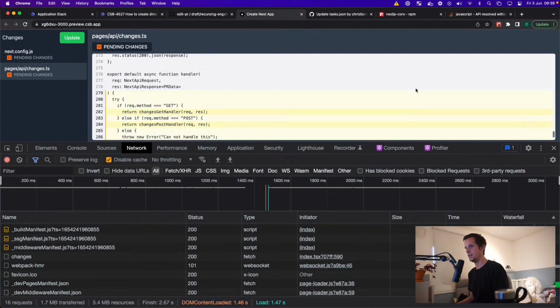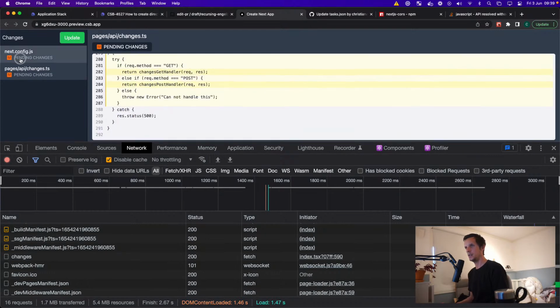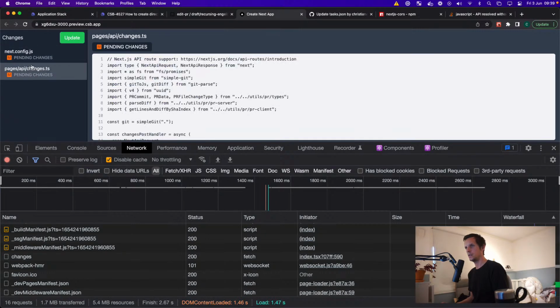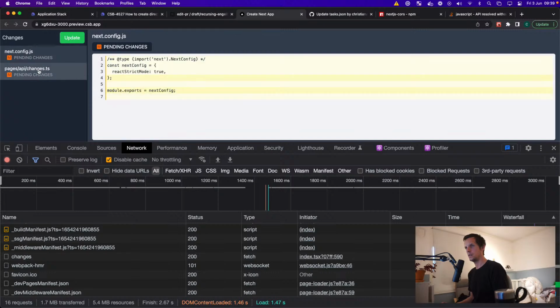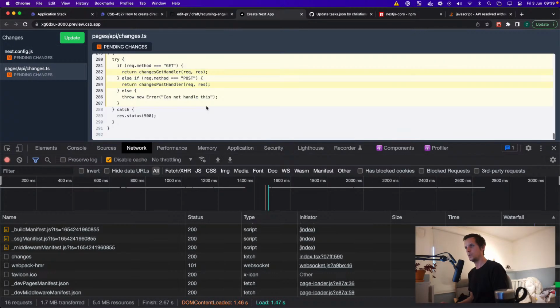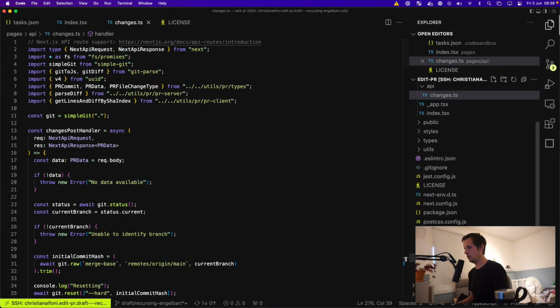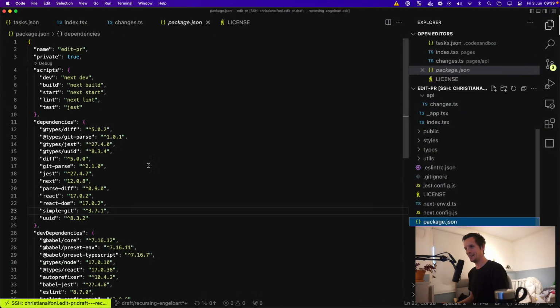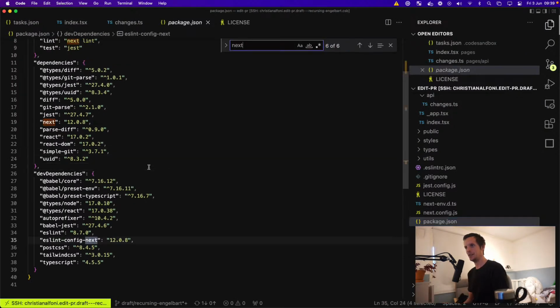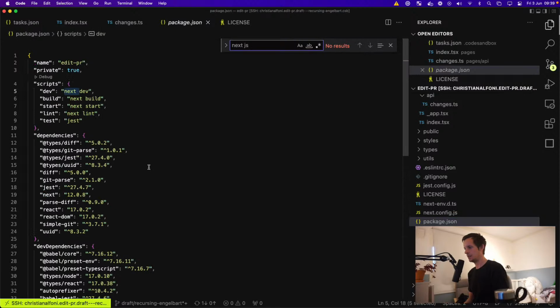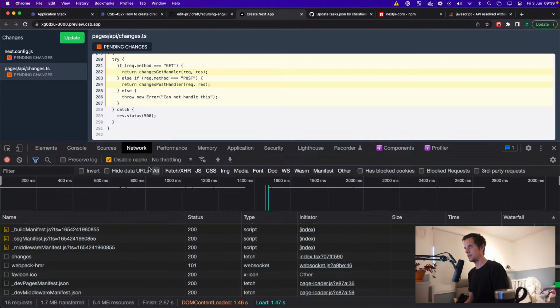Okay, and we added the thingy. But where the hell did the core stuff go? That's gone, isn't it? Next.js. Or was that the problem all the time? That I didn't return a promise?